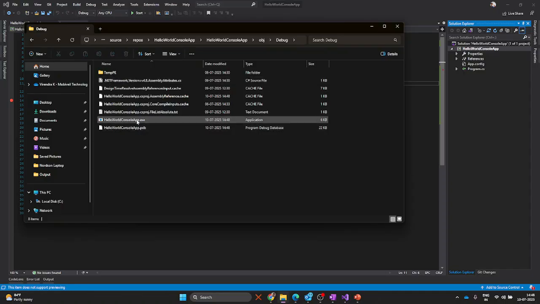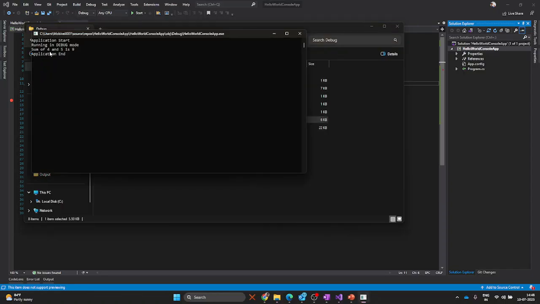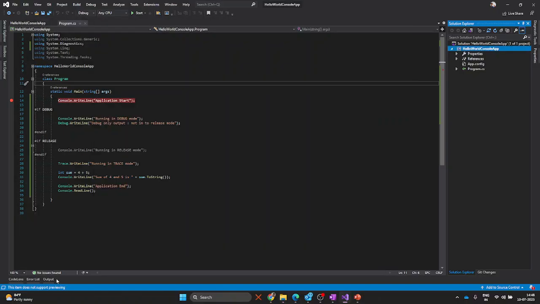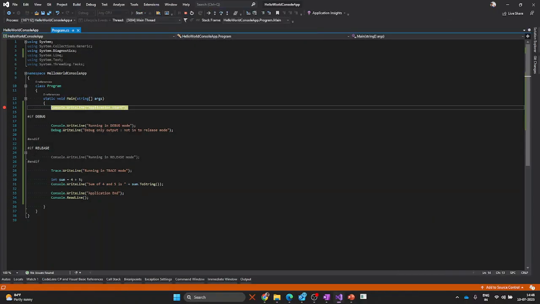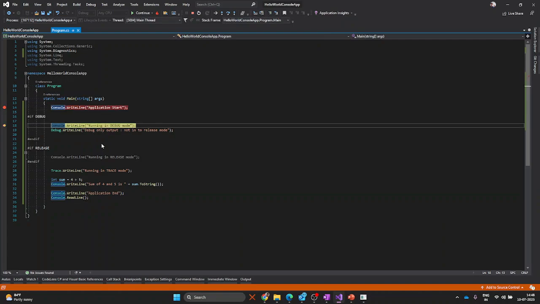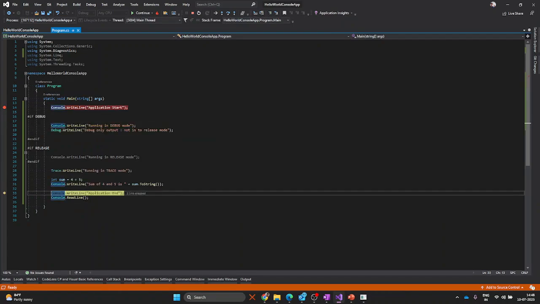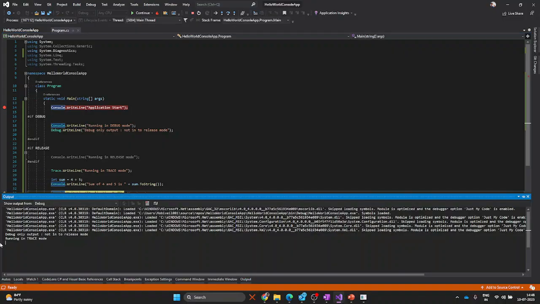In obj, debug, you can see this. So let's debug it. If you debug, you can see this Trace.WriteLine is executed, and in the output window you can see "running in trace mode".